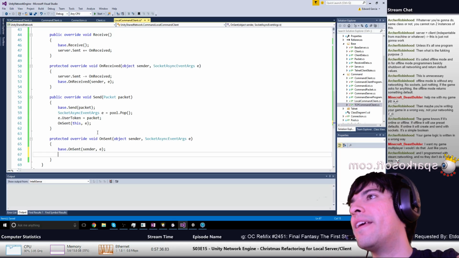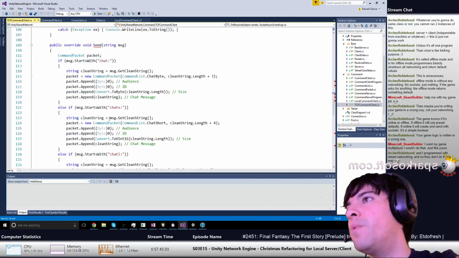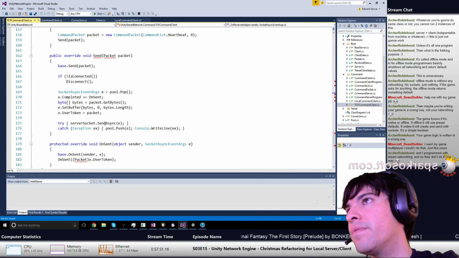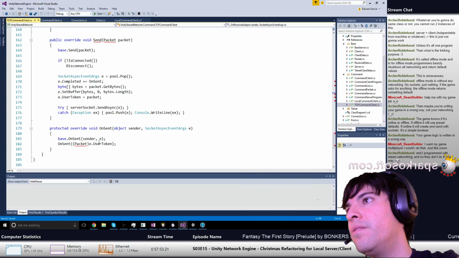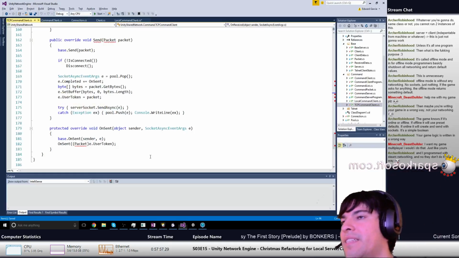Okay, what am I thinking? Oh, let's look at my TCP command client. What do you do once you send something? Oof. Alright, so when you actually send something, you don't really do much. Okay, that's good to know.